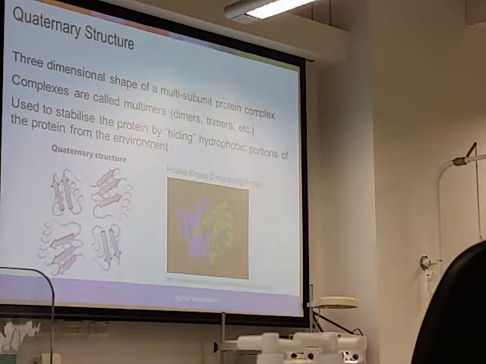And in this particular point here, I've written that it's hiding the hydrophobic portions of the protein. Probably a more important area is that it actually presents functional groups to the outside of the cell in order for it to do a job. So if we have something like a growth factor receptor, obviously there needs to be a portion sticking outside the cell that latches onto those growth factors. It doesn't make sense to have that growth factor receptor on the inside of the cell. So the quaternary structure is used to make sure that receptor is on the outside of the cell.